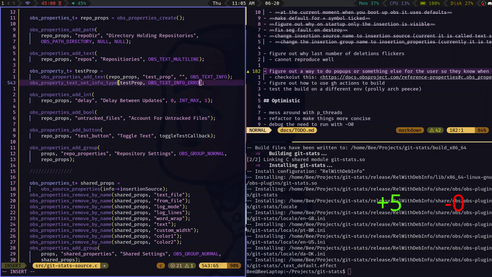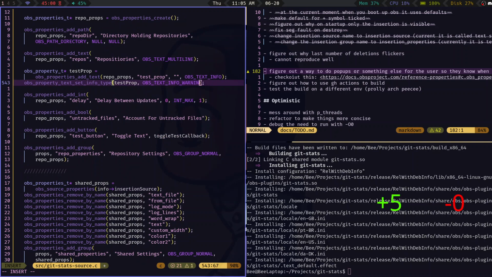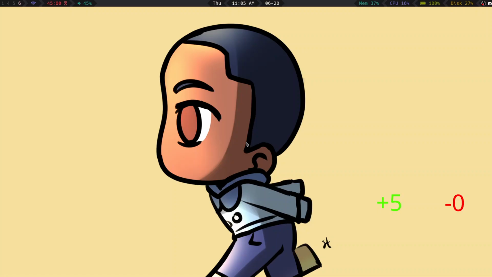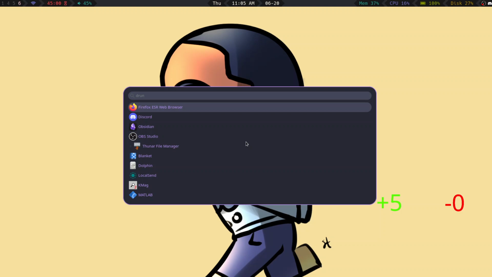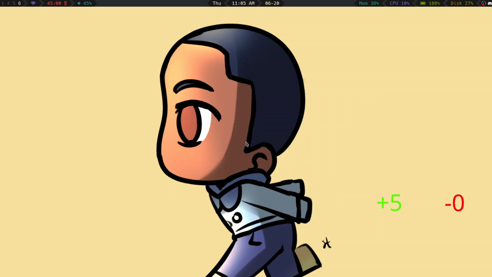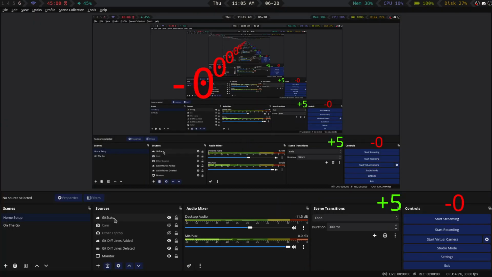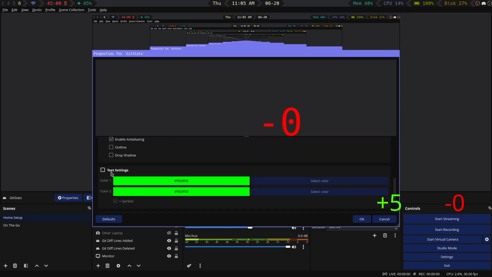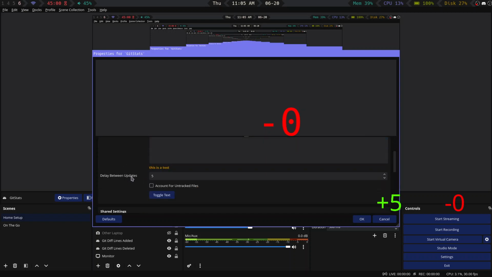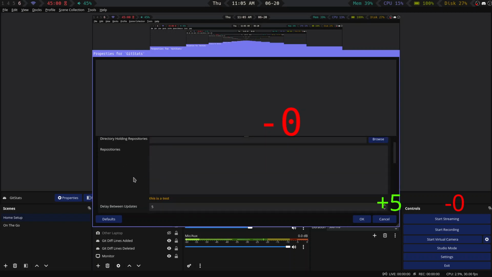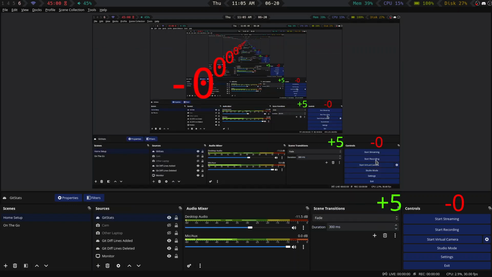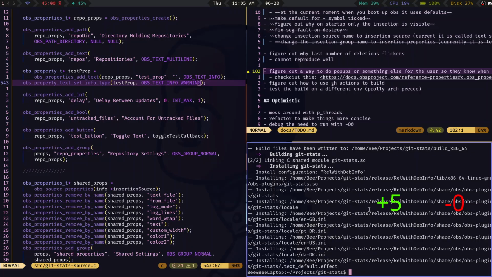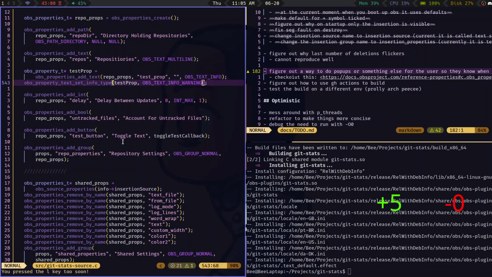And then warning will be yellow, right? Oh, that's an ugly yellow, but whatever. I'm gonna keep it red. Okay.